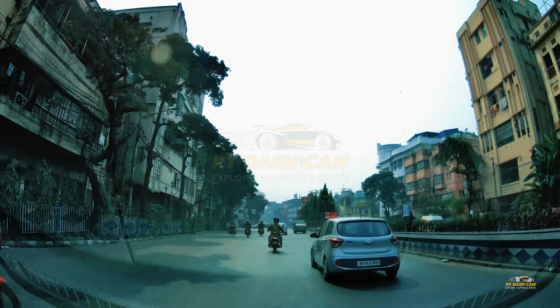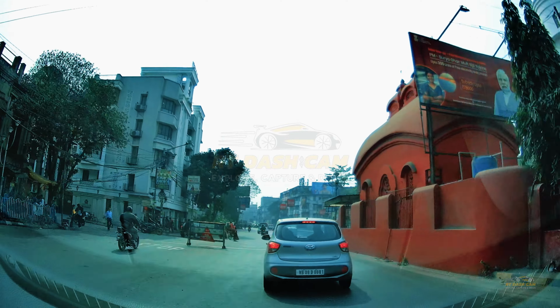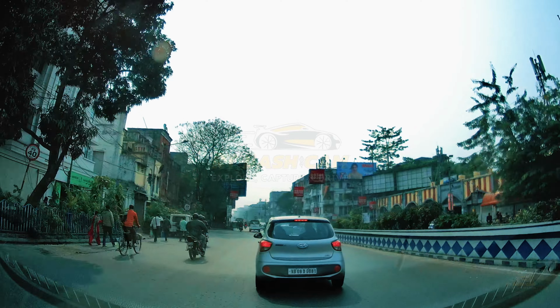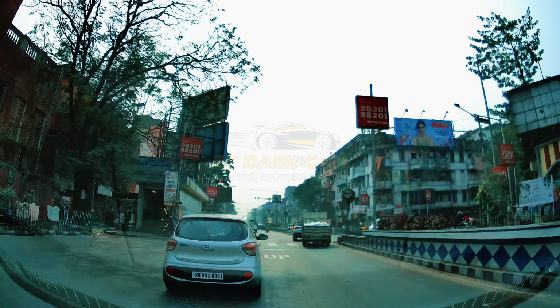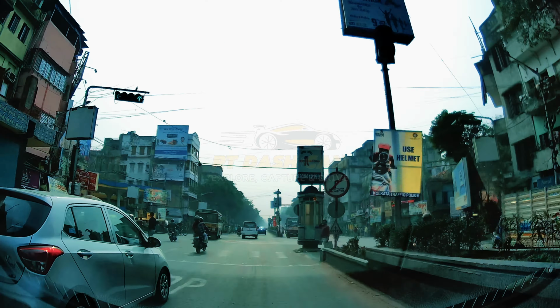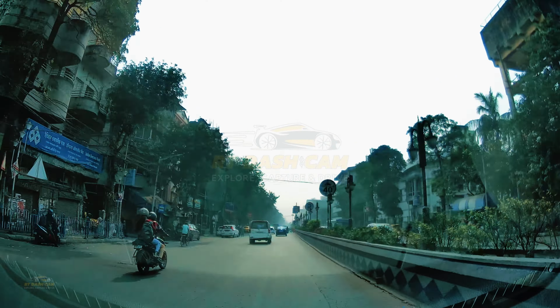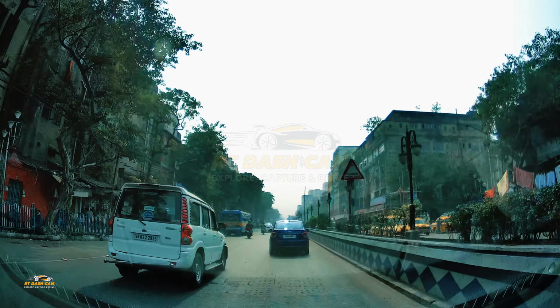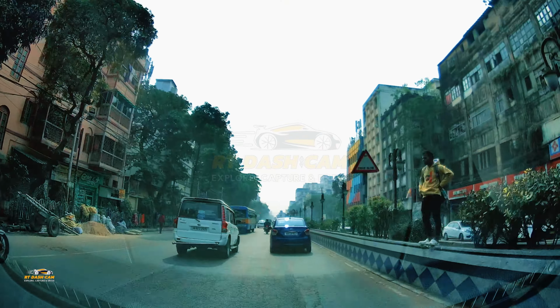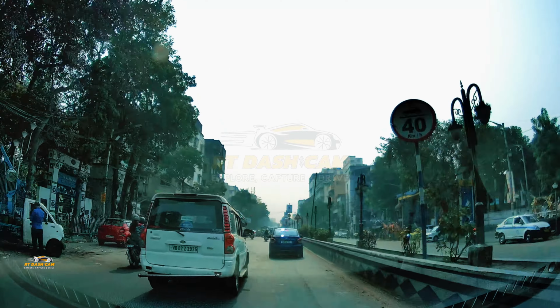Just ahead on our right is Lal Mandir, one of the oldest temples in North Kolkata, located right at the corner of Raja Navakrishna Street and Jyotindra Mohan Avenue. To our left is the entrance of Shovabazar Sutanuti metro station. Unlike many modern cities, Kolkata's first metro line runs deep underground, a quiet lifeline beneath the chaos above. While today's metro extensions are mostly overhead, the soul of Kolkata Metro still lives in these deep, dark tunnels, silent, swift, and full of stories.